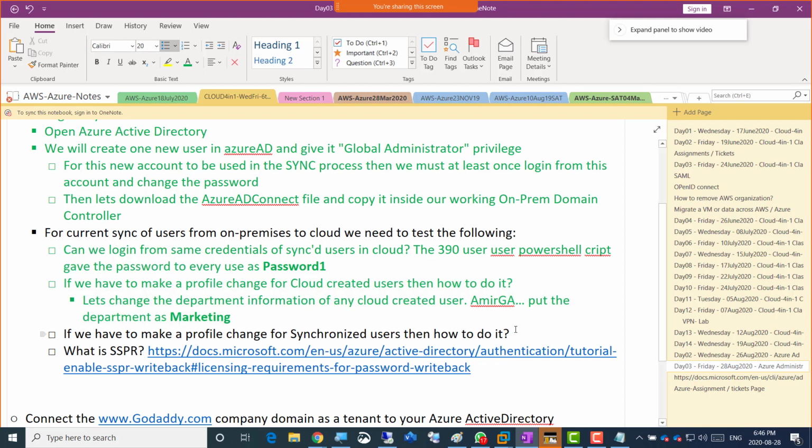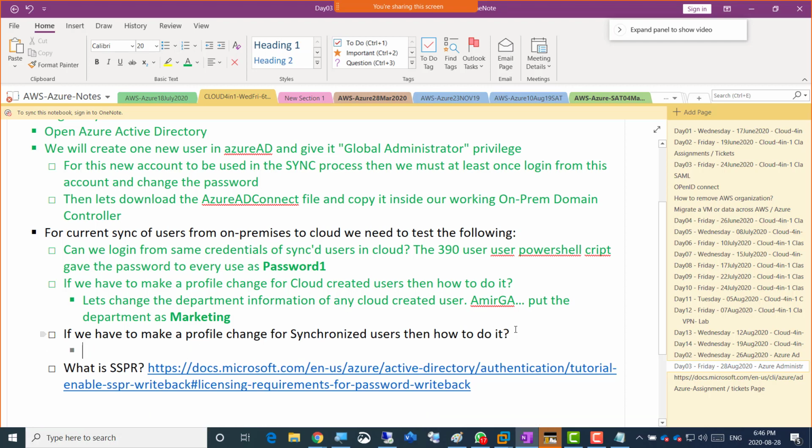Well, what about this? How about the synchronized users profile change? Okay, Mohammed says change them from Windows AD and then sync again. Exactly, that's what we're about to do now.